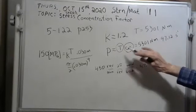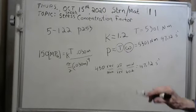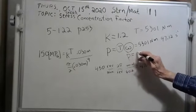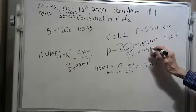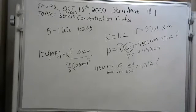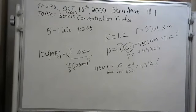And we'll have our power. Okay, do that. 5301. Well, I'm getting a humongous number, but I can't help it. I'm getting 249,804. But what are the units? They're Newton meters per second.